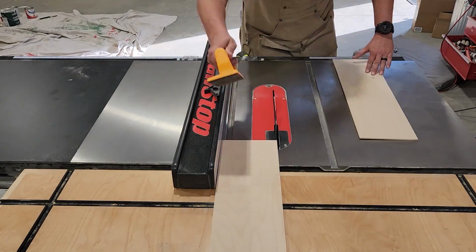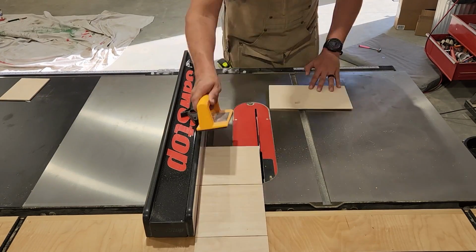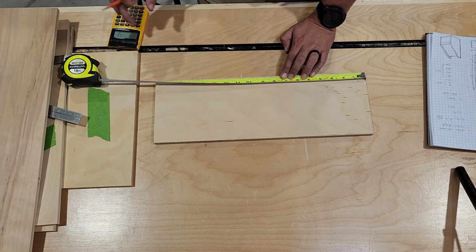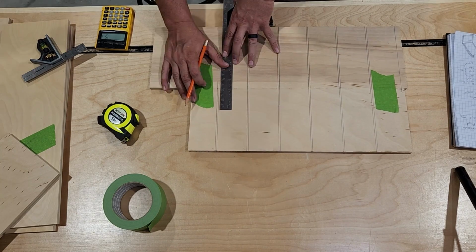Once I've got my main components cut to size, I'm going to make my pull-out trays for those sanding discs, and 1/4 inch or 1/8 inch plywood works great for this. Once I've got all my components cut, I'm going to go ahead and start laying out the spacing between those pull-out trays and prepare to cut grooves for those on the table saw.